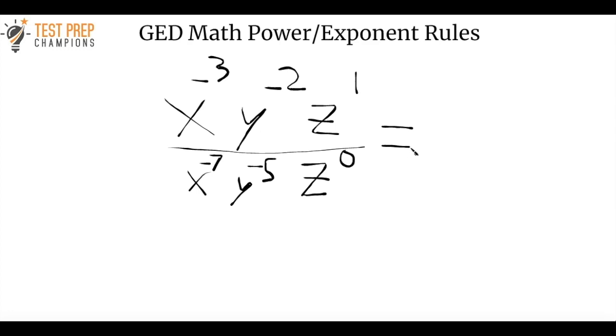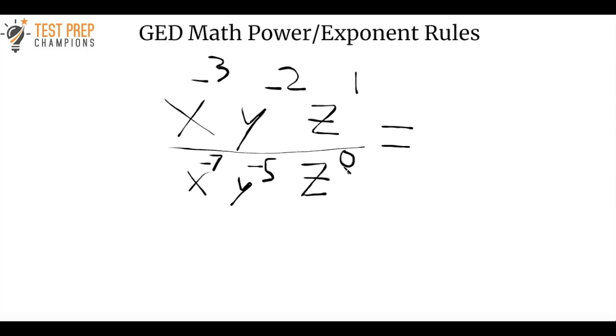All right, so again, we have x raised to the negative 3 times y to the negative 2 times z to the first power, all over, or in other words, divided by x raised to the negative 7 times y to the negative 5 times z to the 0. Okay, so if you get this question right, I want you to let me know down below in the comments, because if you get this right, then I would say that you have a really good understanding of exponent rules and power rules, and you should be fine for the majority of cases you could get on the GED test. All right, so I want you to pause the video now and try this question, and I just want you to simplify this as far as you can to give me your answer. All right, so go and try it right now, and then we'll go over it.